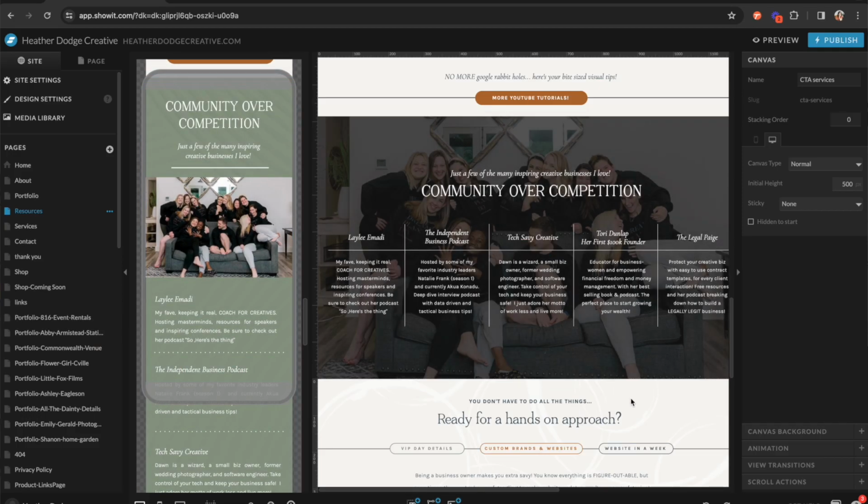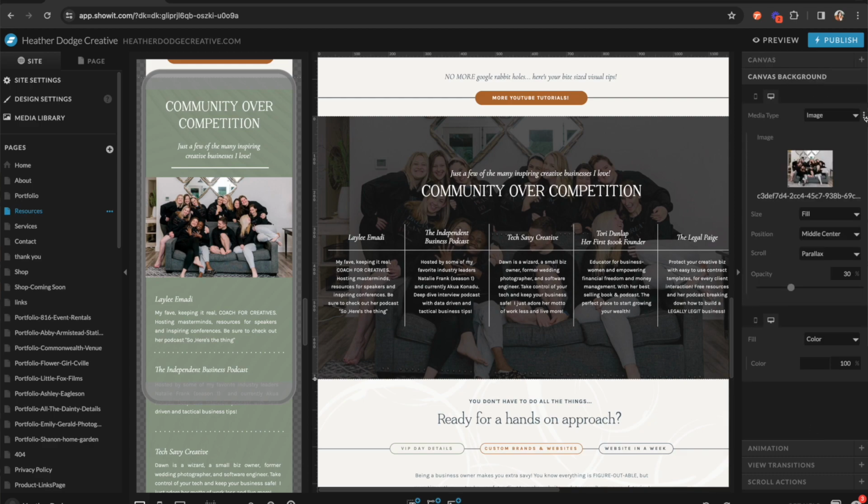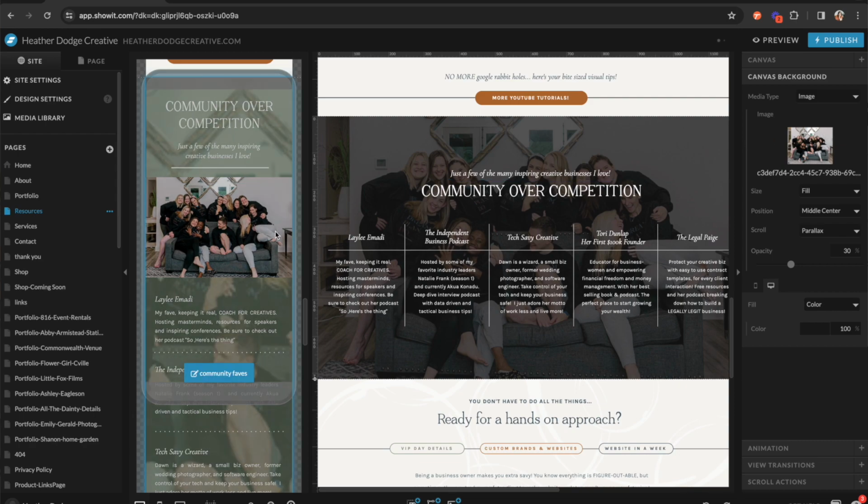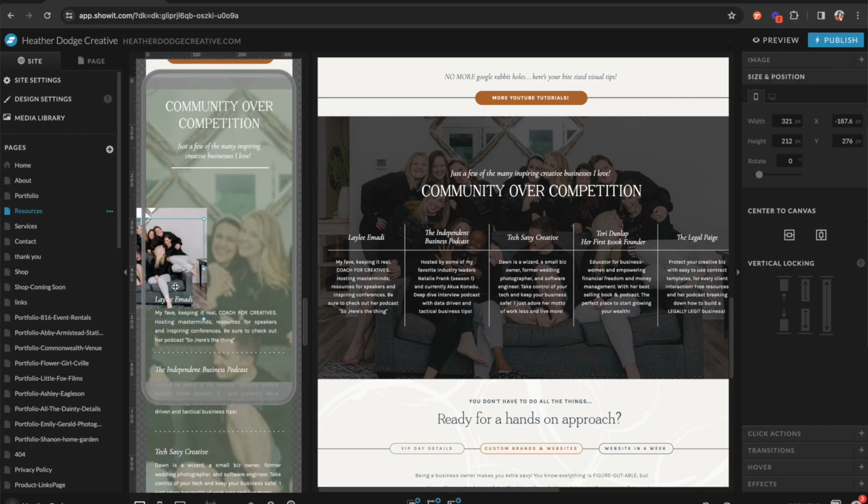I'm back in the resources page, and as you can see, what I've done, typically, since this is the canvas background, if I click on the canvas background tab, and again, if I have it merged to where they are both cooperating the exact same, as you can see, that image on the mobile version is way too zoomed in and pixelated, and it's not going to format correctly, especially because I have a lot of text, and it's going to be a long scrolling canvas.